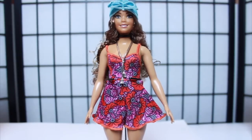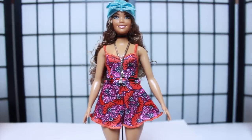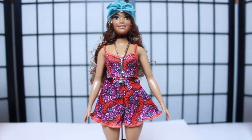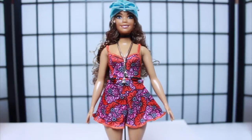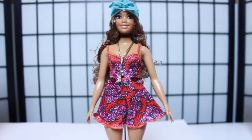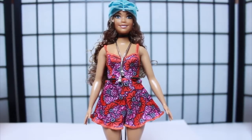But yeah, I don't know what I want her name to be. Her name looks like it should be something different like Genevieve. I might name her Genevieve, or I don't know, Gina. No, I think Genevieve. I don't even know anybody with the name Genevieve, so I'm just gonna say that she named herself, okay? Because I'm feeling Genevieve for her. But anyways, y'all let me know what y'all think about this one.